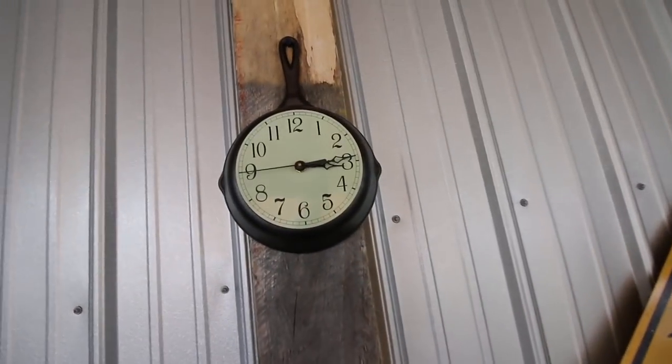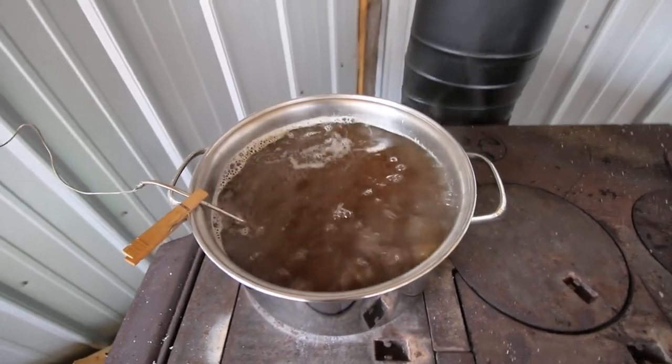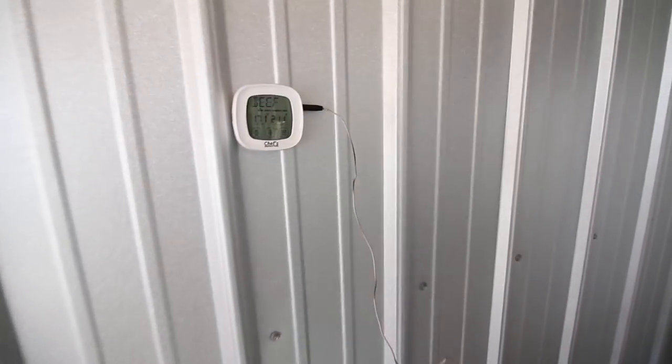The sap's been on the wood stove. I put it on the wood stove right around 3 o'clock, so it's been between 10 and 15 minutes, and we are already up to a nice boil. 211 degrees.